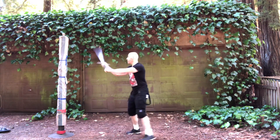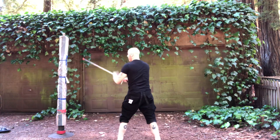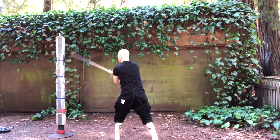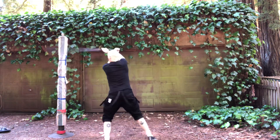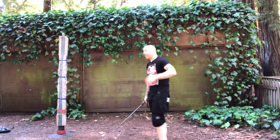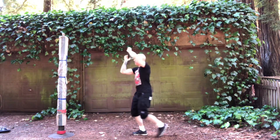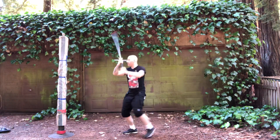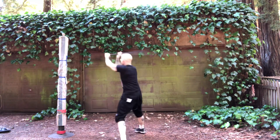You can mix all of those up and get a whole other series of variations. So with all lead edge: one thrust, two thrust, three thrust, four thrust. Then back edge cuts with a back thrust, true thrust, back thrust, true thrust, and true thrust, back thrust. Just putting in those back edge cuts on either side with the thrust makes a difference. And then with the pulling — all lead edge, one, two, three, and four — but if we work in the back edge cuts, that adds a whole other set of variations. So now I can come back edge, pull, back edge, and attack. Or true edge, pull, true edge, and then back edge.